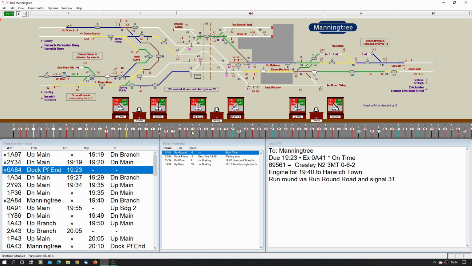Now the facing point locks on this one. Sometimes if the facing point lock is reversed, it's locked, but on other types of lever frame, particularly the Great Central, and in this case the Great Eastern, the points are locked when the levers are back in the frame. So 26, you'd think it'd be there, but that actually releases the lock. So they're the opposite way around. There's advantages and disadvantages. One is that it makes a nice tidy frame because all the levers are back in the frame. You're not going to bang into the lever, which some signalmen have done, including myself.